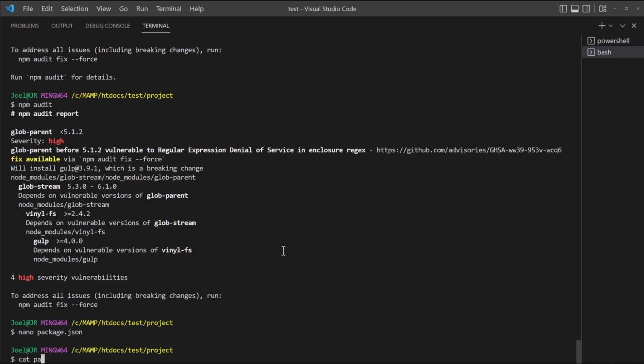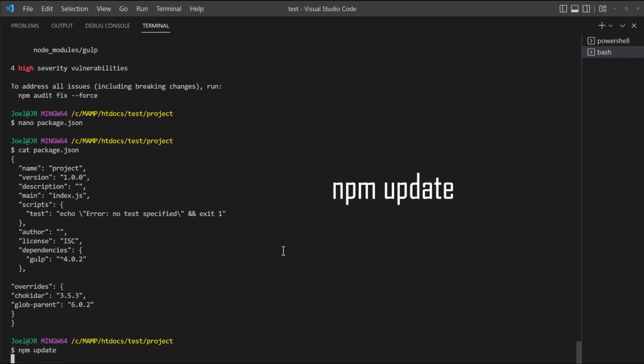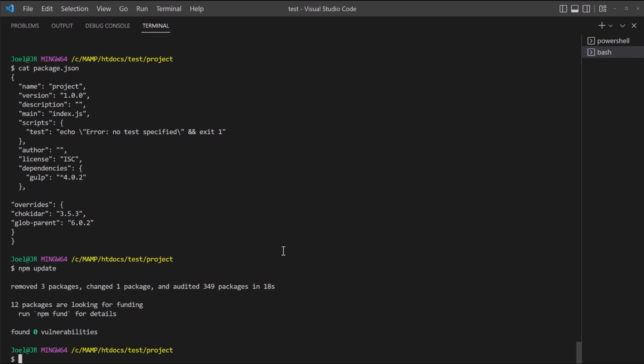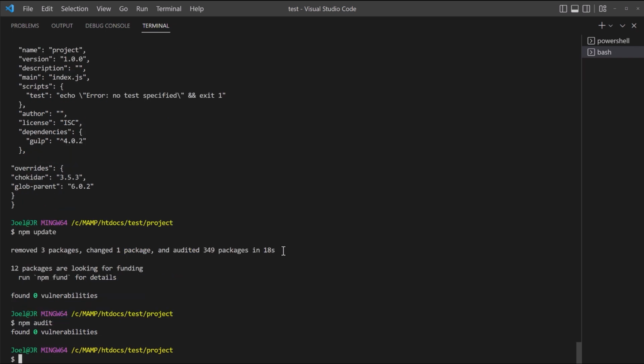Let's cat that file. We see we have it there. Now I'm going to npm update. And now you see it has 0 vulnerabilities. Just to confirm, I'll type out npm audit again. And we see no vulnerabilities.